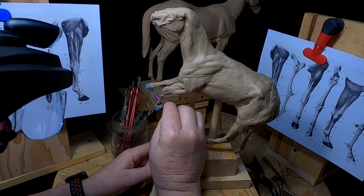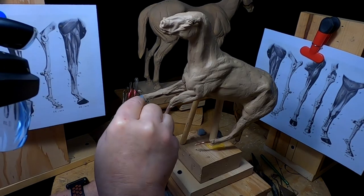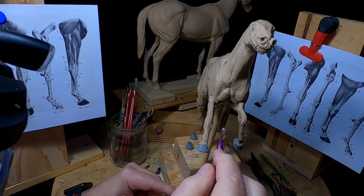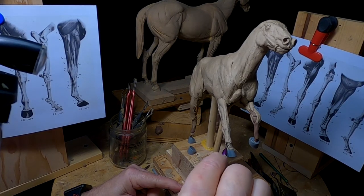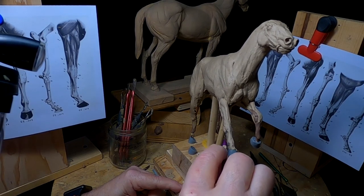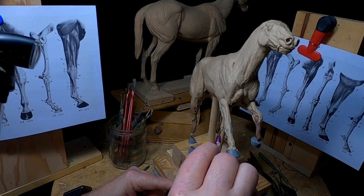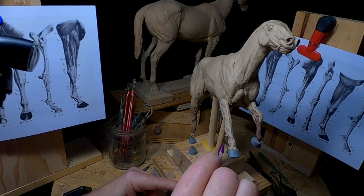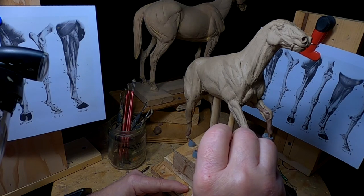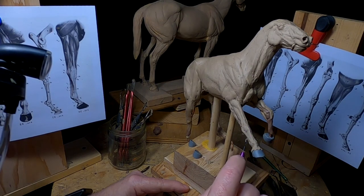I think sometimes you can get carried away with too much detail. I look at photographs of actual horses. You don't see the detail that I'm trying to put into this because they got fur on their damn legs. So I'm just going to settle down, relax a little bit, just sculpt, basically, and pray that it all comes out looking good. And not get worried about the minutiae of the muscles and the tendons and all the connectors and stuff like that. Have them there, but don't overemphasize them.